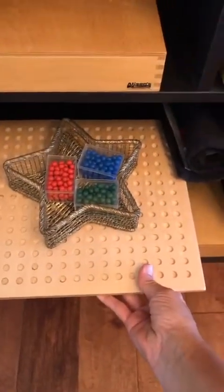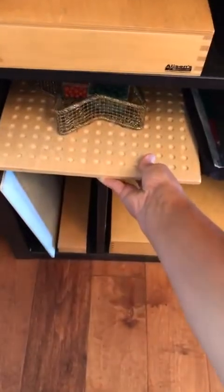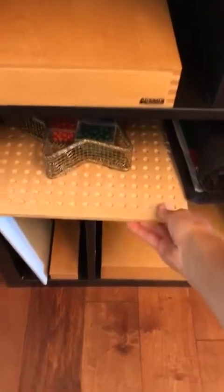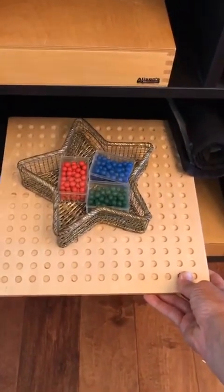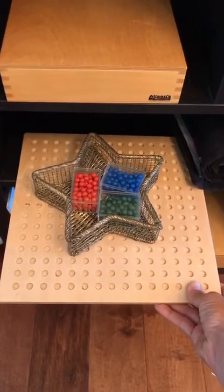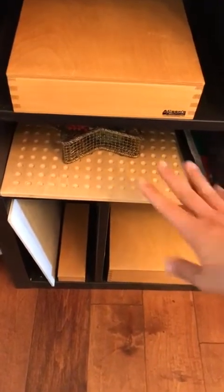Okay, so this is the square root board, and this is from Allison's Montessori or maybe Montessori Outlet. There are two different materials you can use for multiples, square roots, and squaring — you can use the pegboard and the pegs, but they're about a hundred dollars and it's a huge material. So if you're homeschooling or have a tiny classroom, the square root board is so much more space-efficient and much more affordable. Unless your child really has a lot of issues with beads, this is quite sufficient for doing multiples, factors, squaring, and square roots — all the same work you would do with the pegboard.